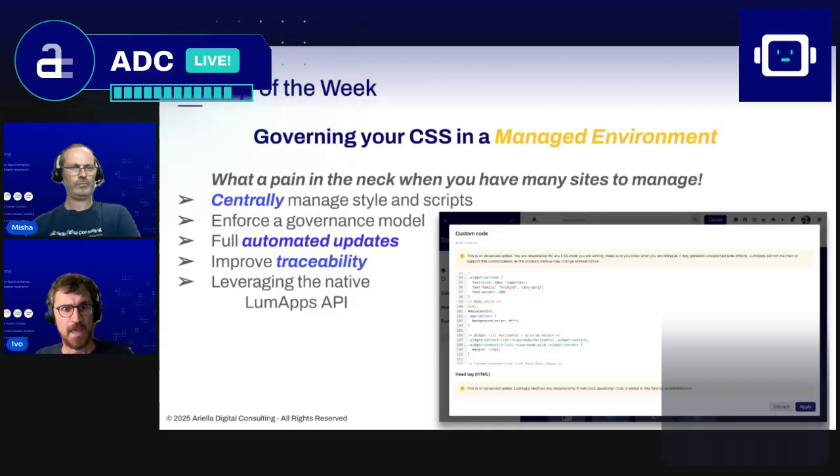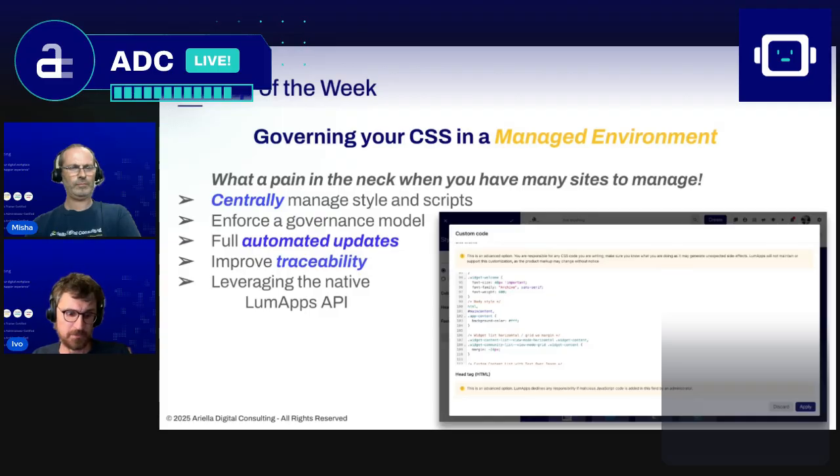And last, of course, the traceability that I was mentioning at the beginning, that is about keeping track of what has been changed and when and how, so that you can eventually revert every change. That's a very powerful thing that you can do thanks to the LumApps native API.